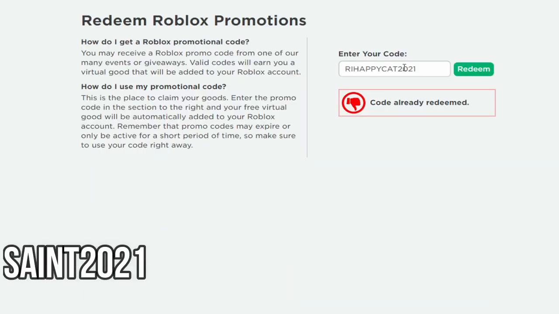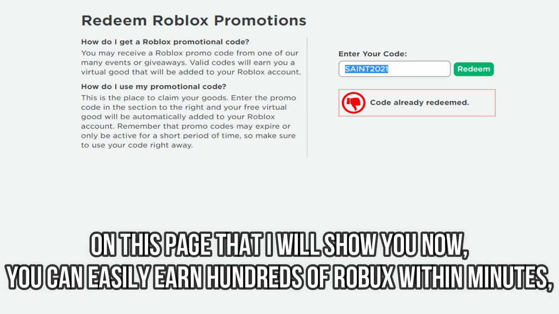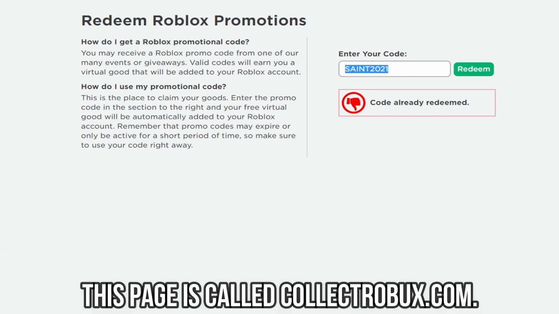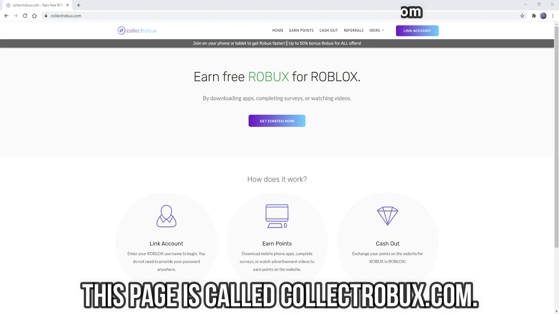Promo code we will enter now, SAINT2021, but this code is used on a different page. On this page that I will show you now, you can easily earn hundreds of Robux within minutes, and with the Robux you earn, you can buy any item you want to buy in the game. This page is called collectrobux.com.